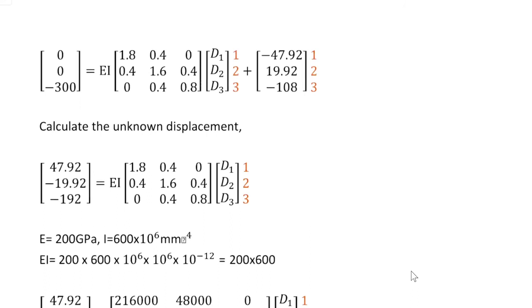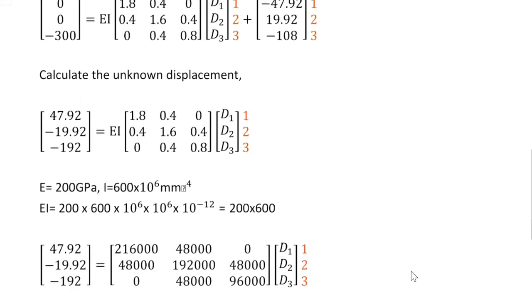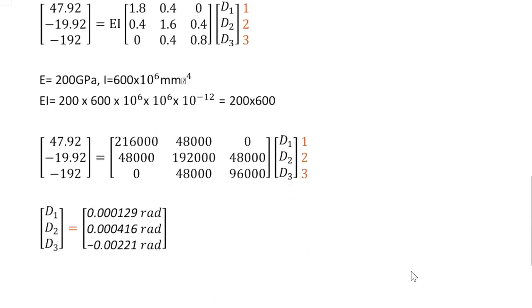So remember that the K is in terms of EI first. If EI is given, then you need to consider EI in the calculation because at the end you will get the unknown displacement in unit radian. So remember to change the unit correctly. For E, you need to change it to 200 exponent 6. It cannot be exponent 9, because exponent 9 represents Pascal.